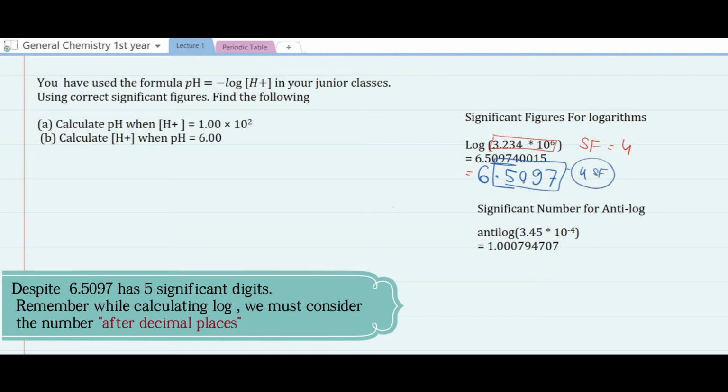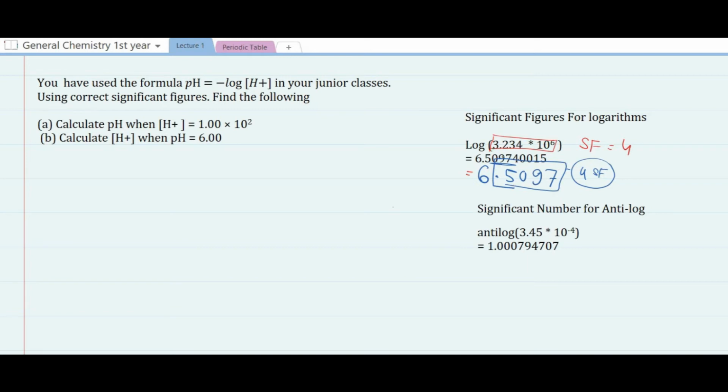Now taking another example, while calculating anti-log. When we are calculating anti-log, we should see the value. So for example, what is the significant figure? It is equivalent to a 4-digit number, right? So whenever we are doing anti-log of this term, we should consider the numbers only after the decimal point. So here this is a 2-digit significant number, because the 3 is not included in the numbers, the same as when we were calculating log. So it is a 2-digit significant number, therefore it would just be 1.0.